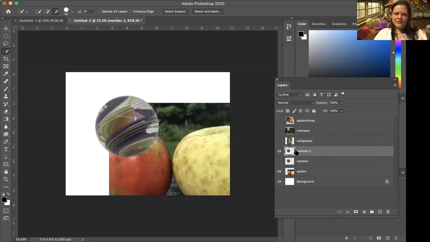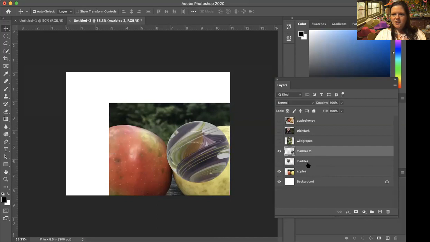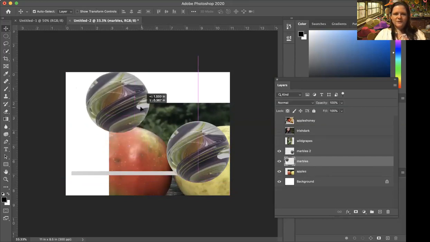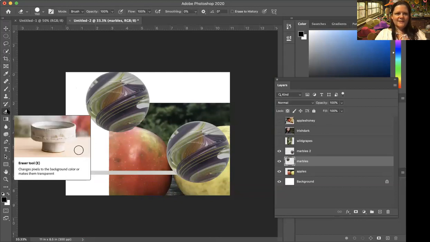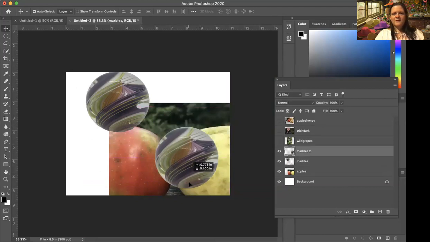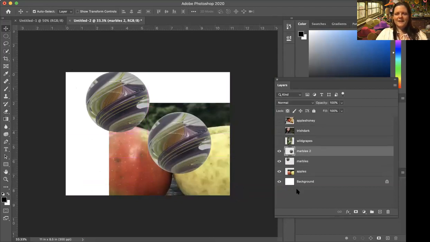But let me just show you again. So now I can move this marble. I can turn the other marble on. Now I have two marbles to work with. Oop, you can see I have some extra stuff that I didn't get dealt with before. I can use that eraser again, as long as I'm on the right layer. And notice I can be on that layer erasing stuff, the marbles layer, and the other marbles layer and all the other stuff is not affected by that action.